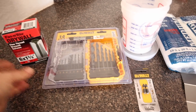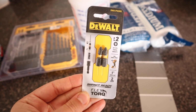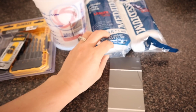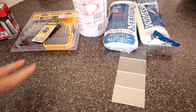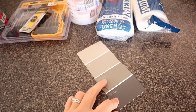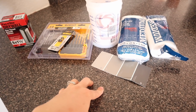We got some drywall screws, some DeWalt drill bit set, and then these little ones. We seem to be going through so many of these. These little plastic containers are so awesome when you're painting. Got some plastic for doing the outside of the house, and we also got a huge box of plastic as well that's outside that we're gonna use like on the back porch and stuff. And I did get a can of paint of this peppercorn by Sherwin-Williams, but that's outside as well. And we also got a new window from Lowe's. Like you guys saw, we had to get a bigger one.